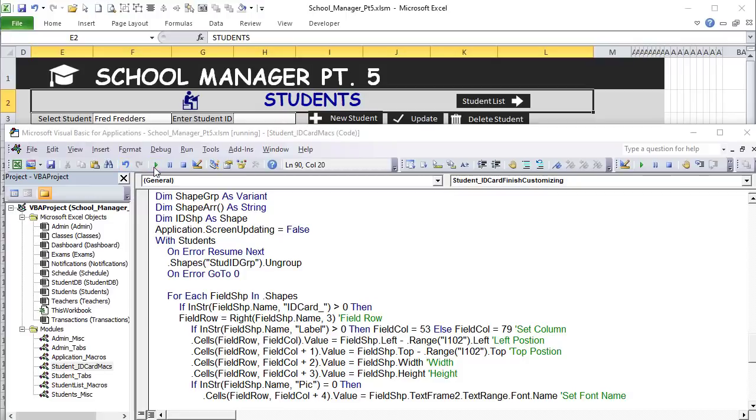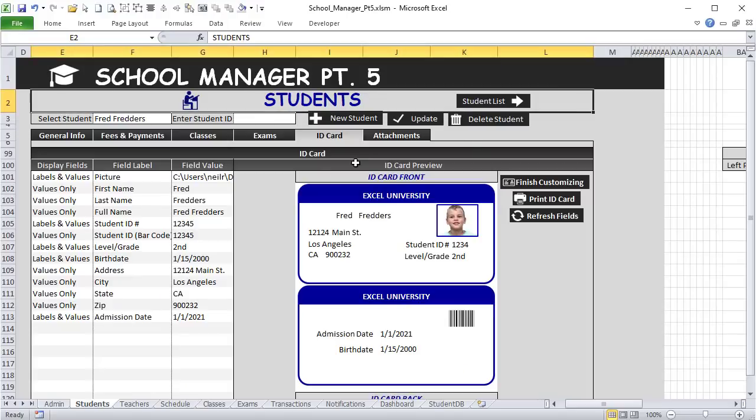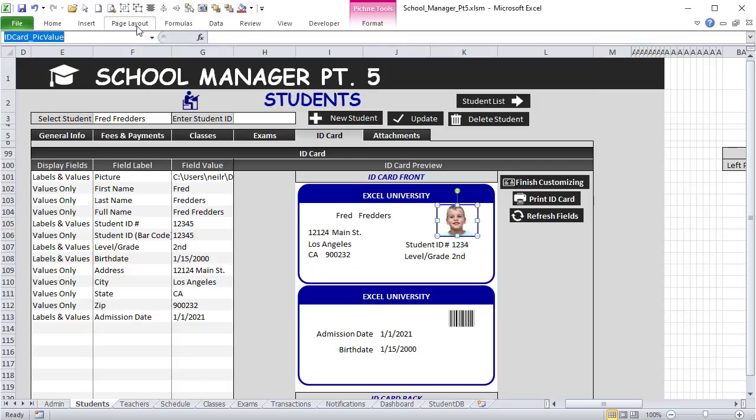Okay, rerun the macro. Any other bugs? Take a look at this picture value. Well, let's go ahead and assign a row to that shape too. I think that's important. So let's put in this picture value. I want to put a row on that. I think that's kind of good if we have the row 101. So everything should have the row. Picture value should have the row. So we'll make sure that we add that in there. Picture value, good. Okay, so now we've got that.